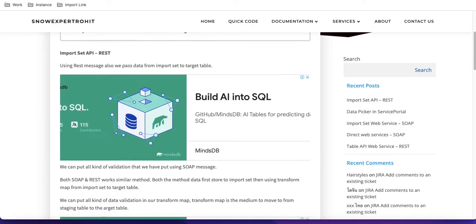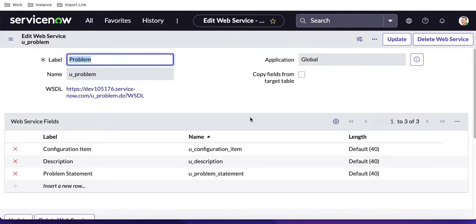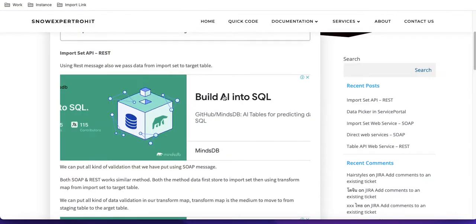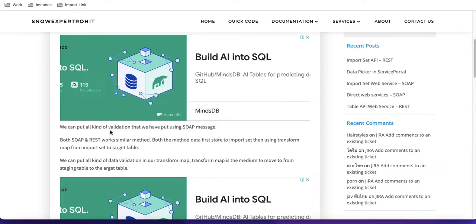Basically, using the web service or import set API, we will send the data to this staging table u_problem, and from u_problem the transform map will automatically take care of transforming the data to the problem table. We can put all the kinds of validation that we put using the SOAP message.